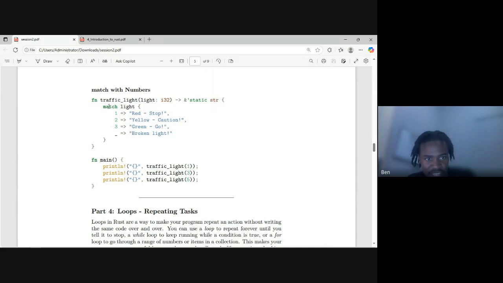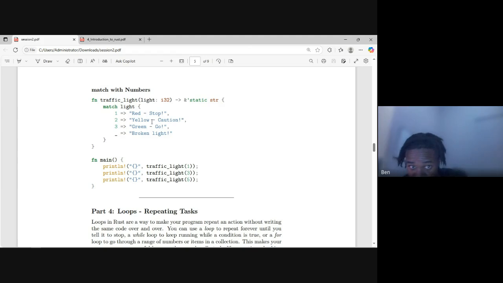So here, with numbers, whatever you put in your parameter can be, let's say you put 1, because you're dealing with i32, 1, 2, or 3. If it's 1, then return red stop.